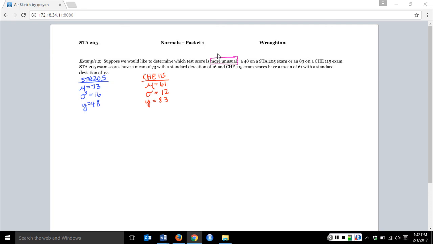So to understand what's more unusual, let's first talk about what we would expect usual to be. The most usual value that we would expect to have happen is the mean. Right? I mean, so if the average is a 73, that's kind of what we would expect a student scored on the test would be a 73. So our usual would be the mean. So what would be unusual then would be far away from the mean. Now, I'm not saying which direction, just away.